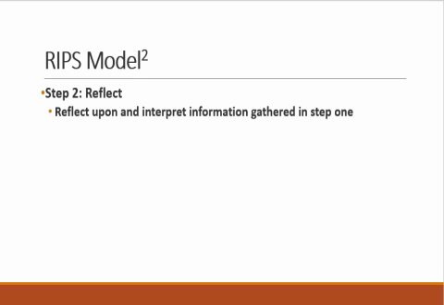All right, step 2 is reflect. You need to reflect upon and interpret the information that you've gathered in step 1. So what are the relevant facts, and how do those facts relate to the information? Who are the stakeholders? What are the possible consequences of a decision? What are the relevant laws, duties, obligations, and ethical principles? And what are the professional resources that are available to help?